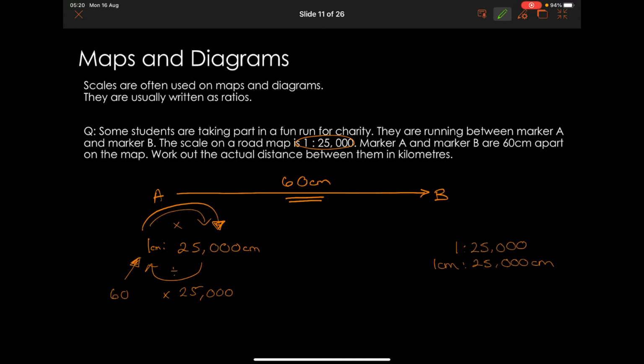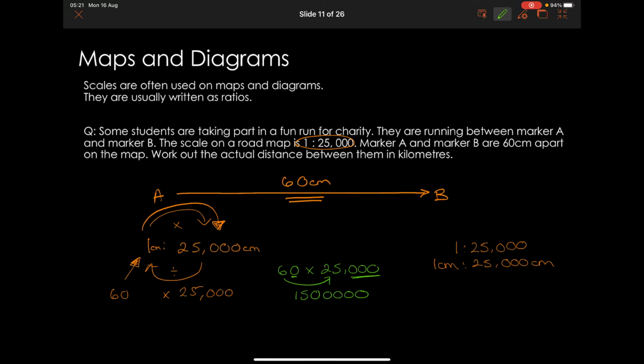So if I wanted to do it without a calculator, 60 times 25,000, what I would do is I would do 6 times 25. 6 times 25 is 150. You should be able to work that out because you should know your 25s really. 25, 50, 75, 100 and so on. And then I've just got a 0 there and 3 zeros there. That's 4 zeros. 1, 2, 3, 4.